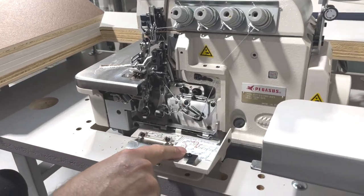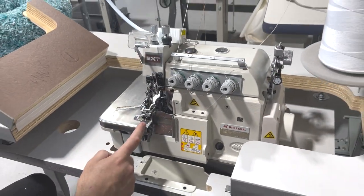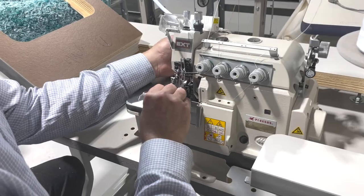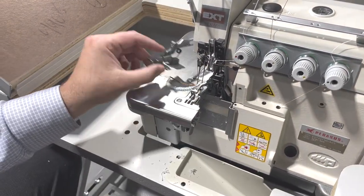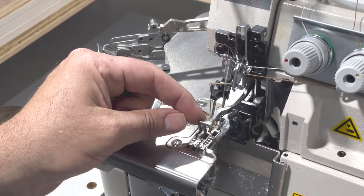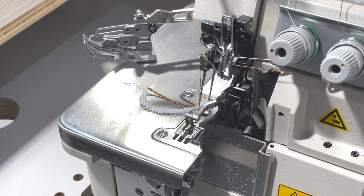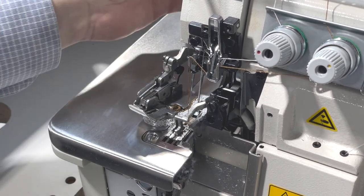There's a diagram up there that shows you how to thread it. The oil goes in here inside. I'm using T-105 thread, the needle is size 21 — you could use size 18. Look how fat this is — the foot is really substantial. This is the walking foot — you see this one walks the fabric. Look at the plate, look at the feed dog, and all the neat knives. It's a great sewing machine.